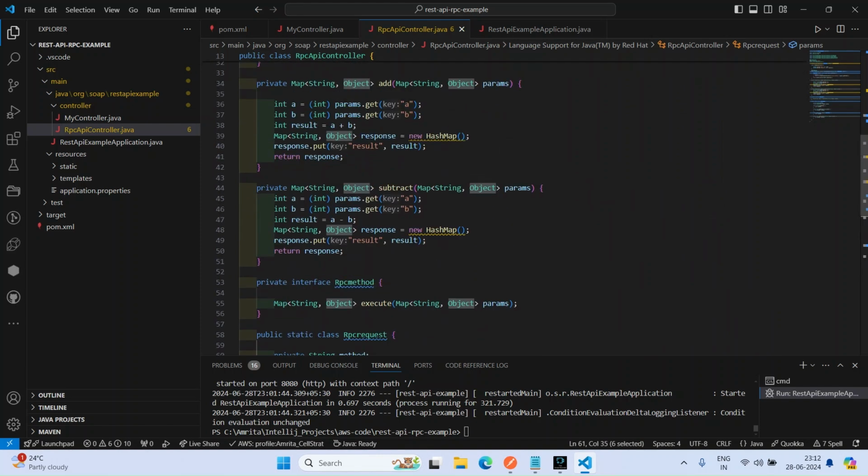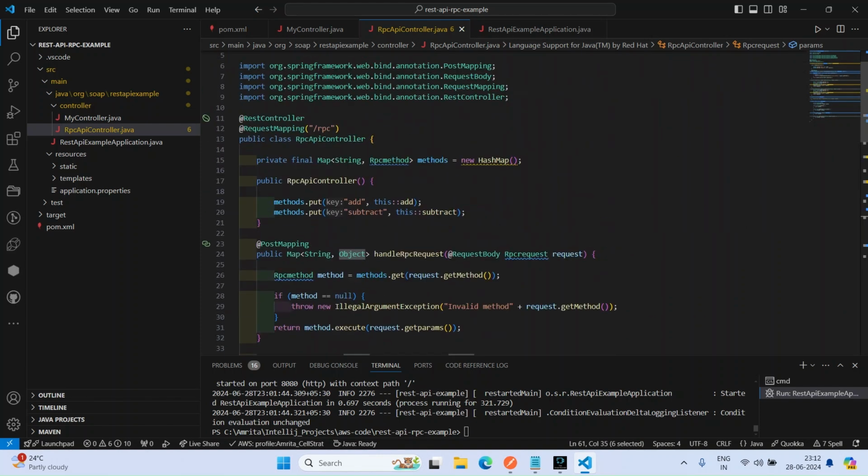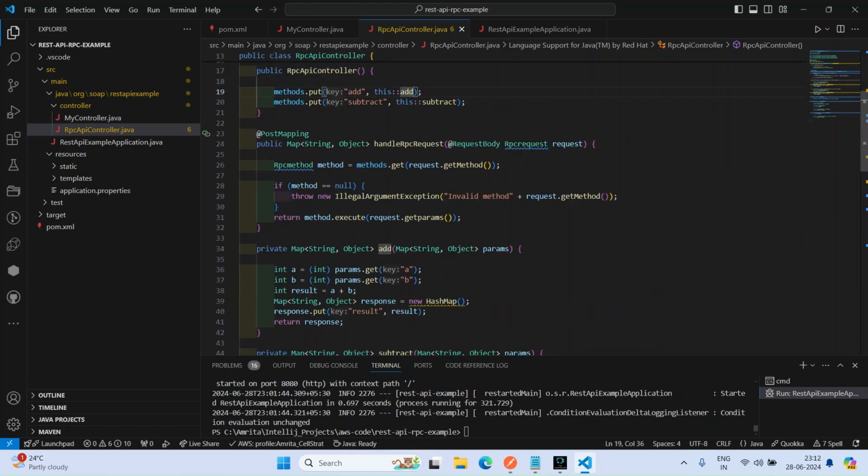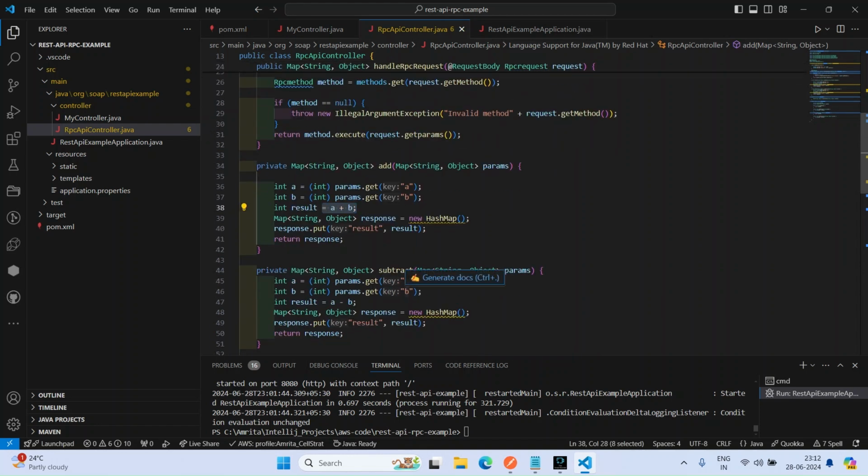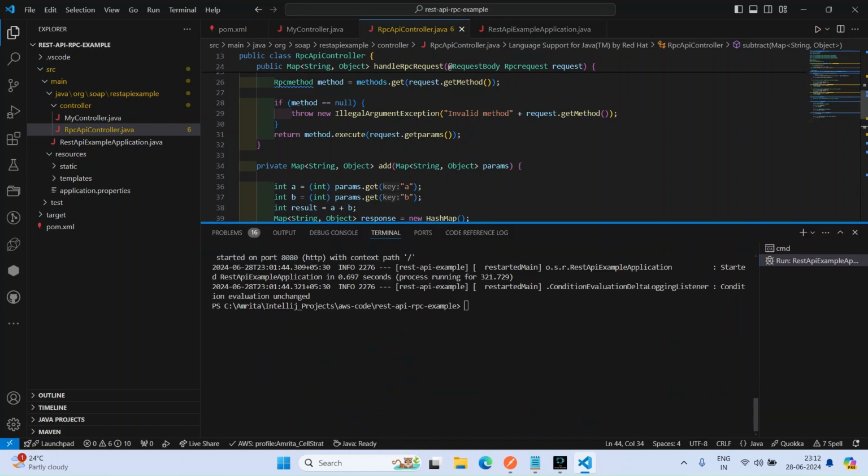Then it will get the method from the request body and check which method has come. If it is add, it goes to the add method and performs the addition operation, else it goes to subtract and performs the subtract operation. So now let's build the code.